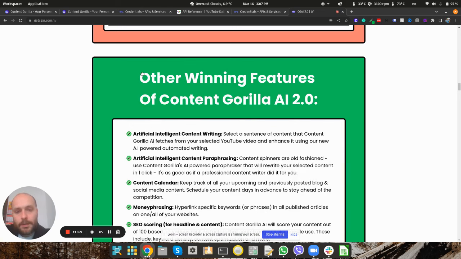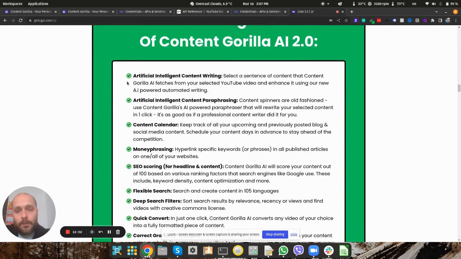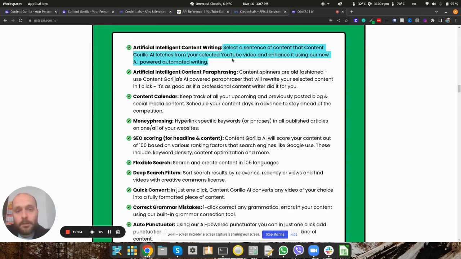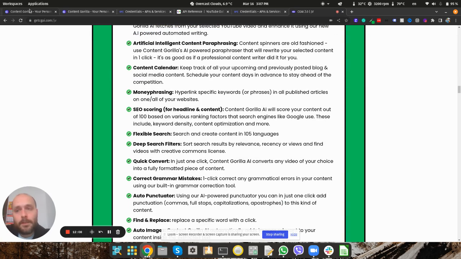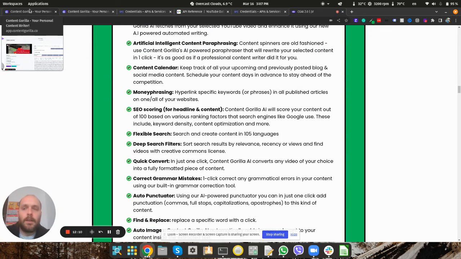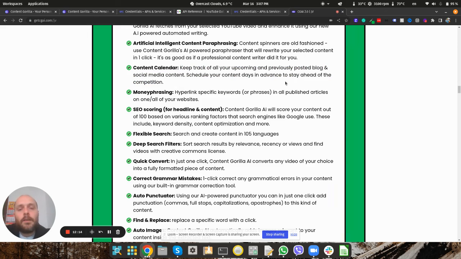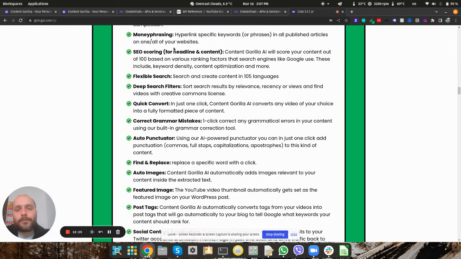So in general, these are the other winning features. Intelligent content writing, sorry, artificial intelligence paraphrasing, like all those things in the rewriter section that I showed you. Then you can really build your own content calendar here, and schedule your content in advance to stay ahead of the competition.